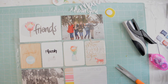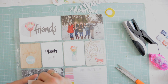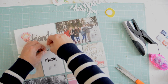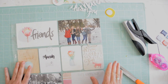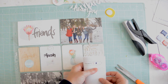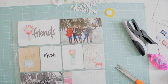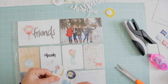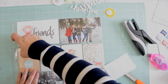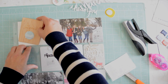The wood veneer is a 2-piece exclusive. Be inspired. I just love that. And now I'm just going to add embellishments, little things here and there. That paperclip, arrow, and some of the puffy stickers, which I love, and just little things to make it super interesting. Little arrow. I love these little puffy stickers. I think they're so fresh and fun.